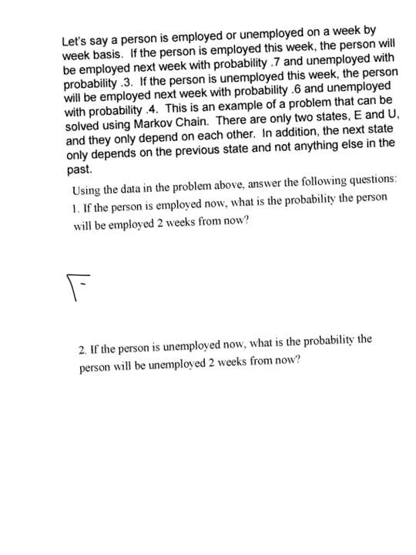So, we're starting off, they're employed, okay? And then they've got 2 options for next week. I don't know if I'm going to be able to write this very well. We'll give it a whirl. 1 week away, they're either employed or they're unemployed. If they started employed, so over here, this is now. If they started employed, next week they're employed with probability of 0.7. Unemployed with probability 0.3.